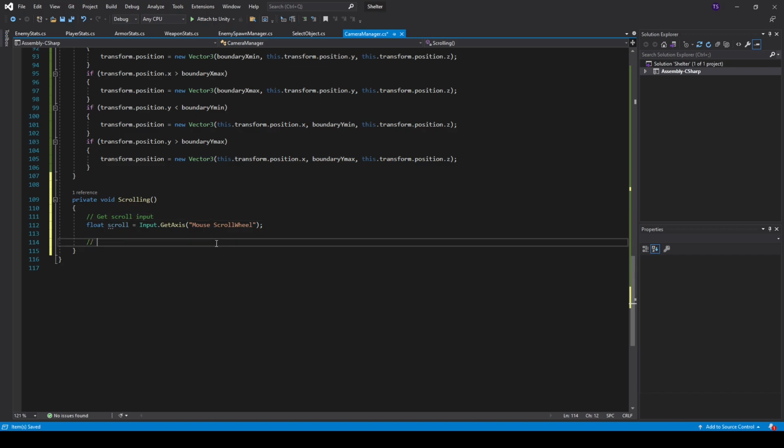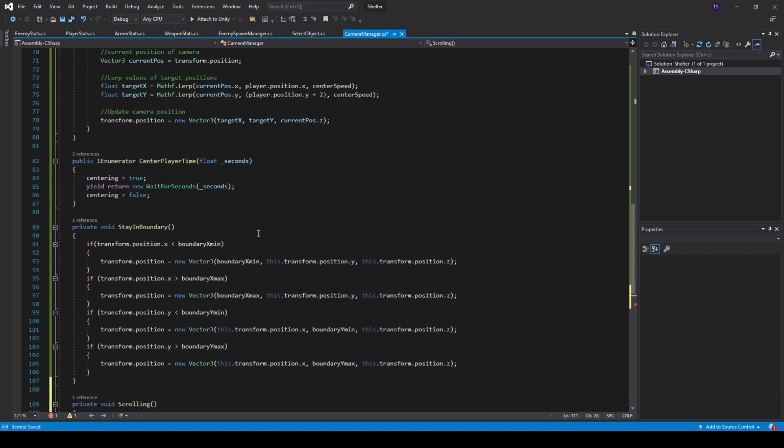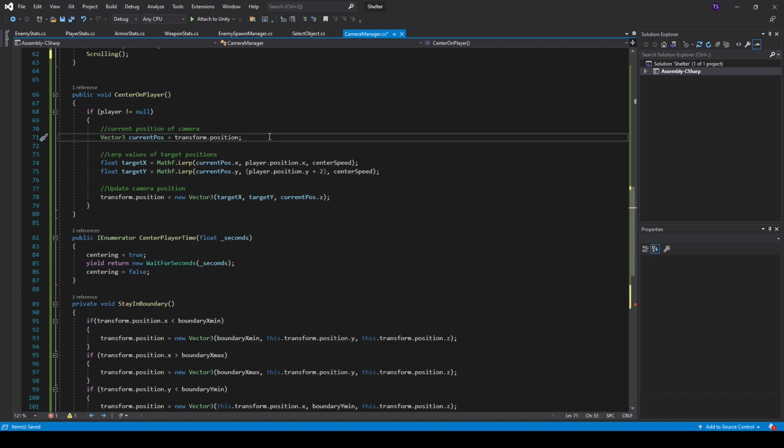And then here we want to lerp our scroll amount and move camera position Z within boundaries. So we'll need a vector 3 again. We'll do the current position like we did right here.